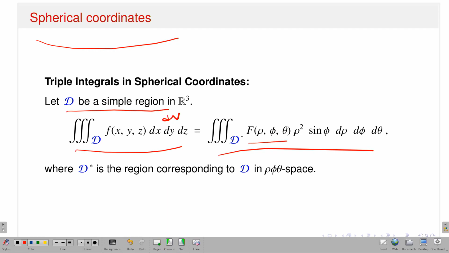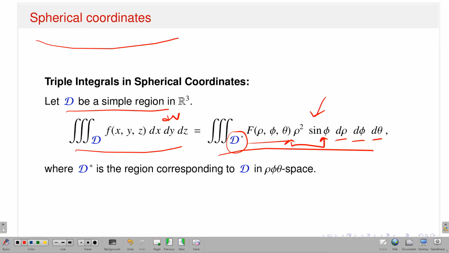Then the corresponding integral in the spherical coordinate system is nothing but a new function which depends on rho, phi and theta. The domain will change depending on the transformation, and you have d rho, d phi, d theta, like dx, dy, dz, but now an extra factor is coming, and that comes from the Jacobian. In going from Cartesian to cylindrical coordinates you have the factor r only, but this time in the spherical coordinate system you will have rho square sin phi. Again, in my next class I will talk about that.